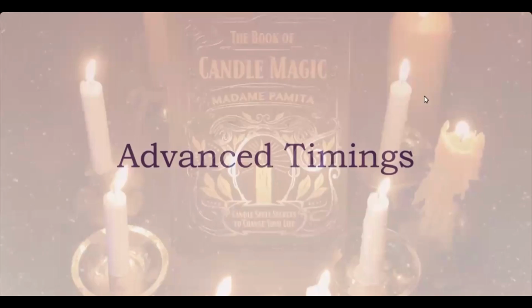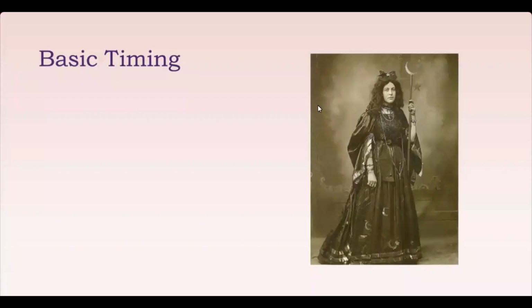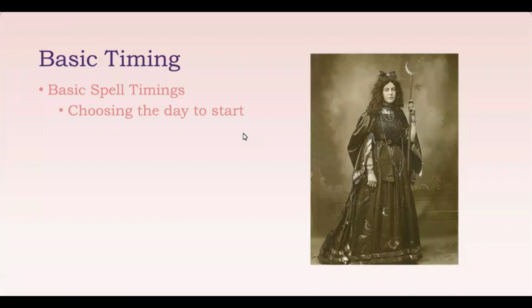Now we're going to be talking about some advanced timing, some of which incorporate numerology. In the beginning Candle Magic Foundations class, we talked about some basic timings. Basic spell timings could be about choosing the day to start our spell. Of course, that's what our traditional timing is, the day that we start our spell.